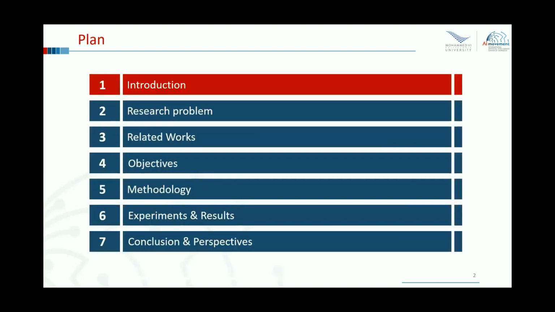So here is the agenda of the presentation. I will start first with an introduction. Next, I will present the research problem, or the research statement. Then I will present some of the related works. I will also move to our objectives. Then I will follow with the methodology, the experiments and the results. Then I will conclude my presentation and give our perspectives.